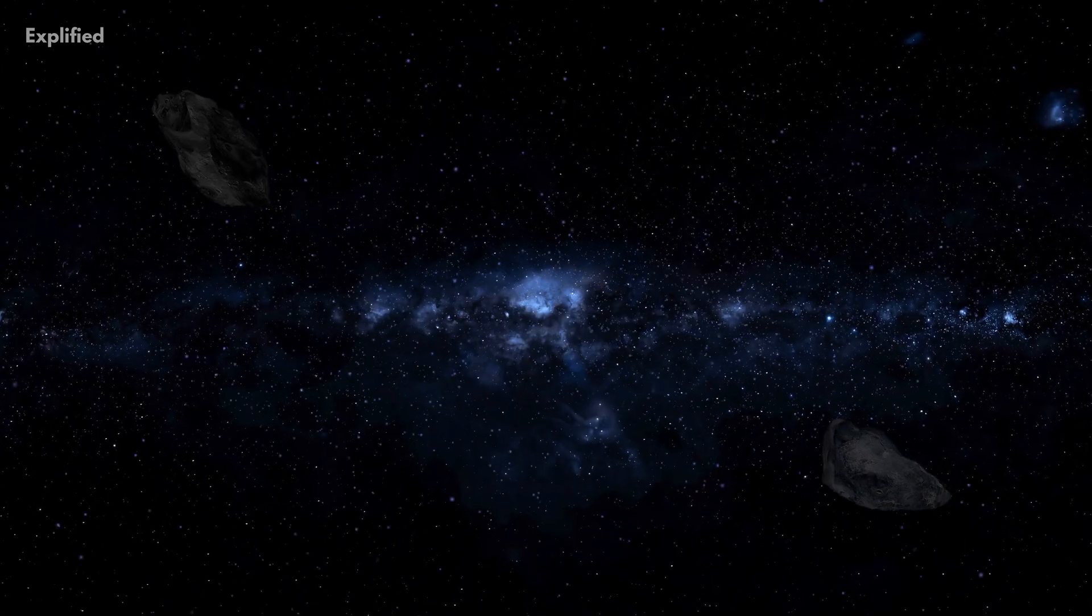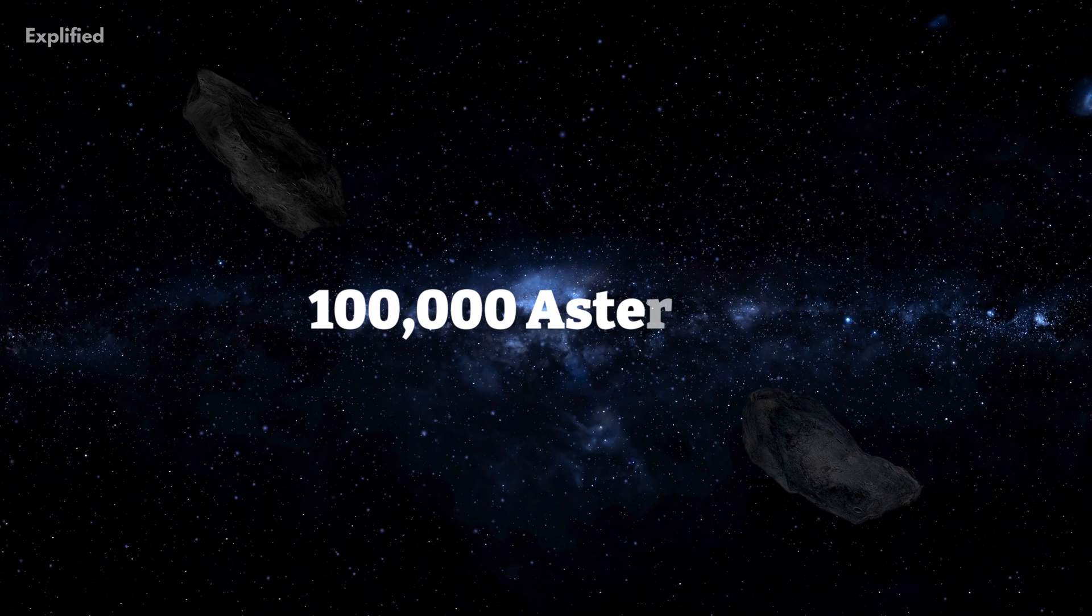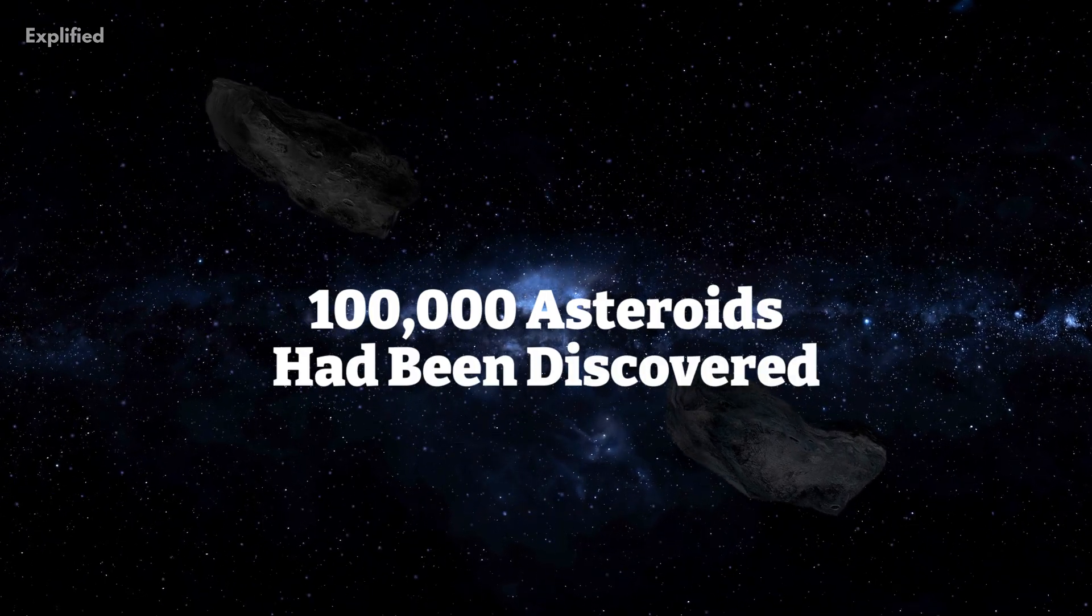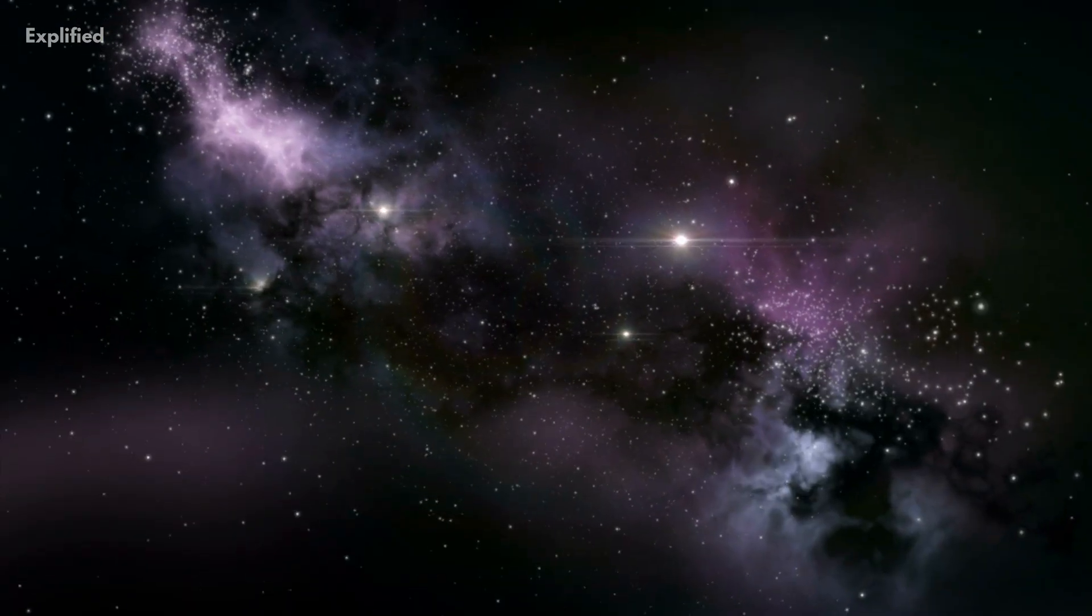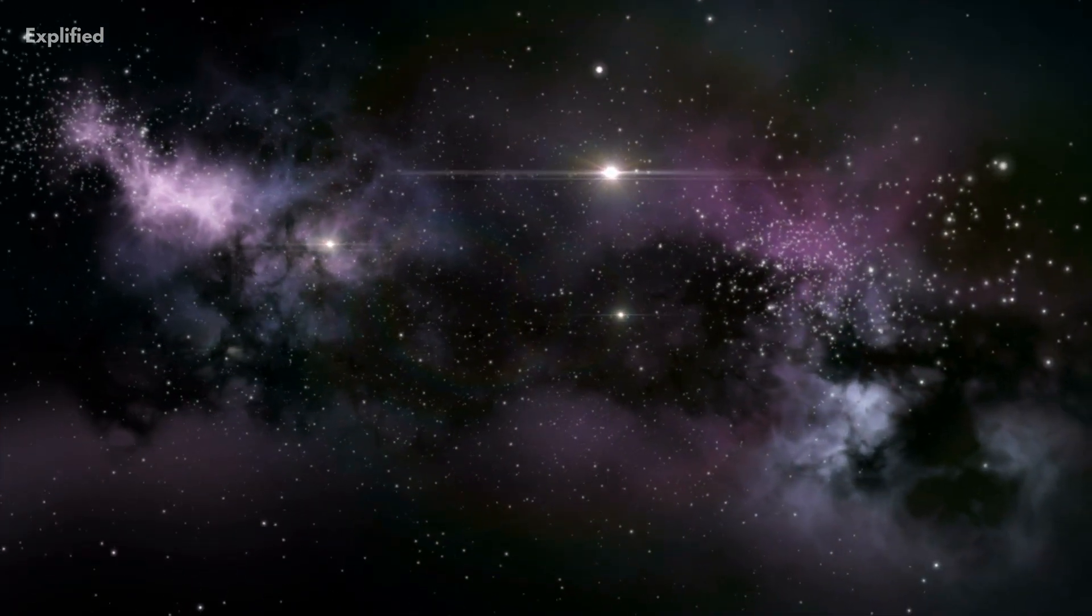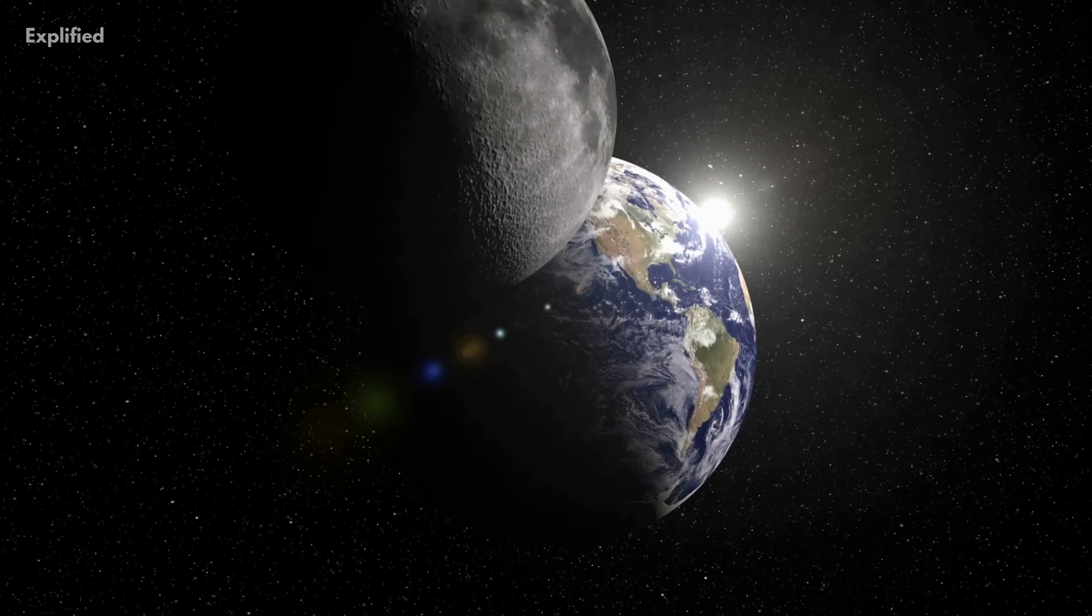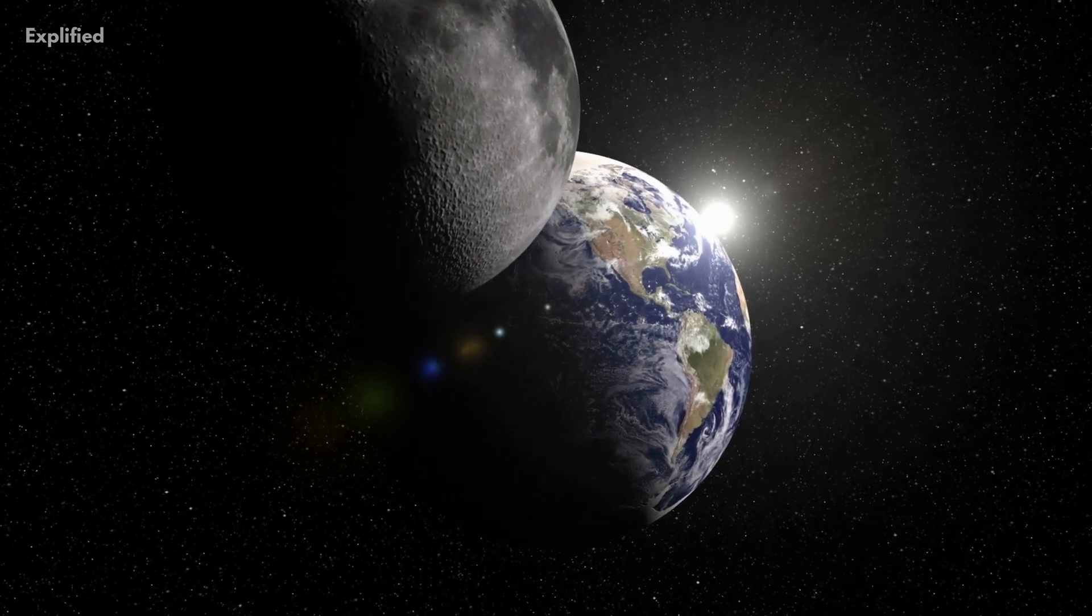By the year 2000, it has been estimated that over 100,000 asteroids had been discovered. Similar to the Kuiper Belt, the asteroid belt was formed from the remains of our solar system. Our solar system isn't the only one to have an asteroid belt.